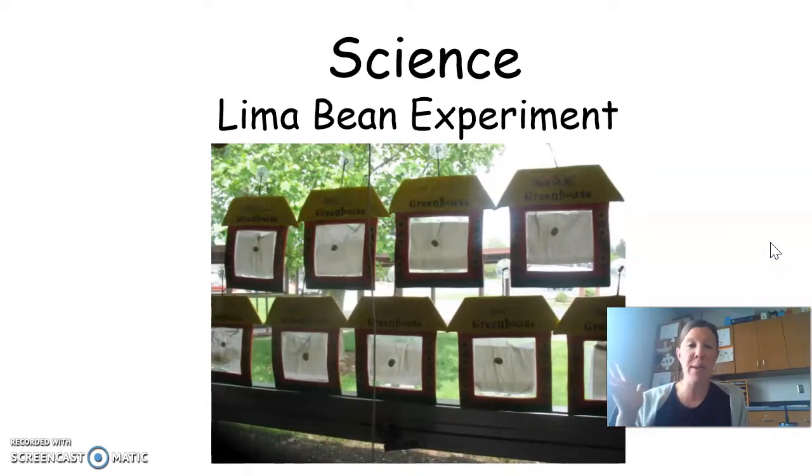All right, so for your science lima bean experiment, you put your experiment together yesterday, and you have it hopefully up on a window somewhere. Today you're going to just observe it. What kinds of changes? Are there any changes? You're going to draw it and write down your observations in your science notebook today. Don't forget to add it to your table of contents.